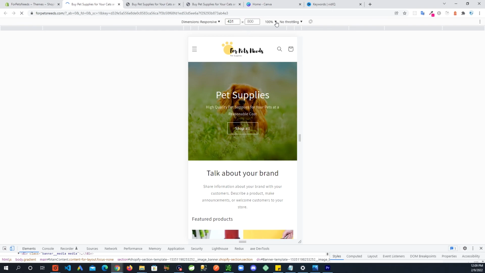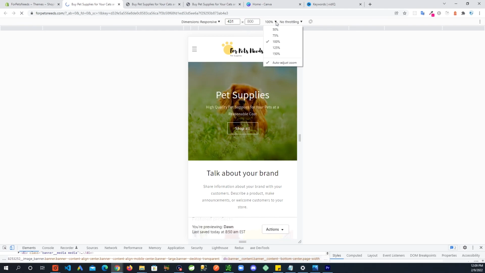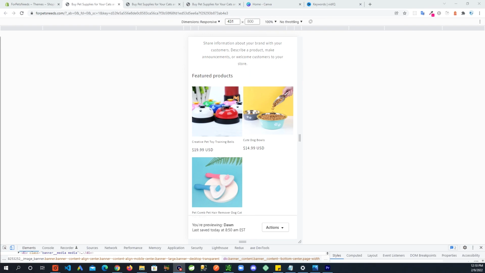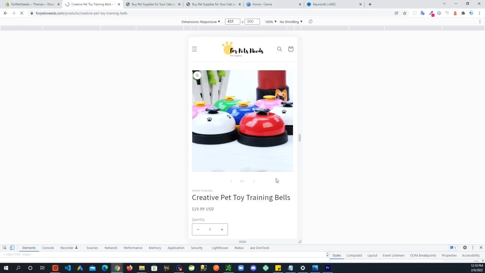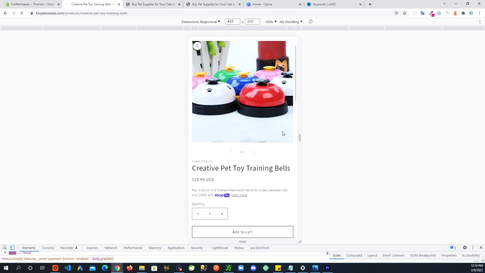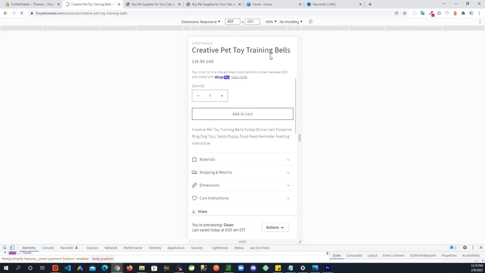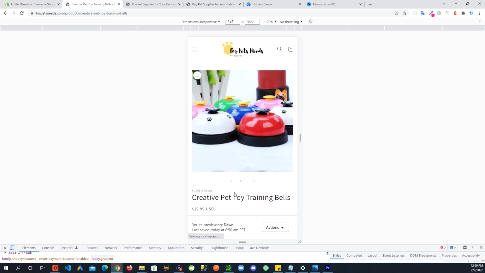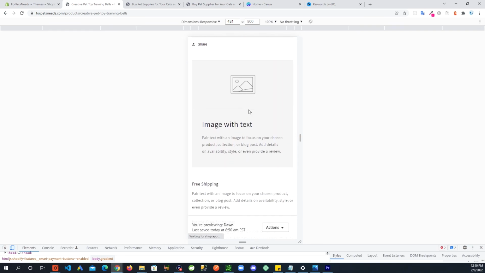This gives you different views. You can from here change how it will look on different font sizes and tablets and stuff. So check out the product page. It has this widget down here that you can add stuff to or just remove it.